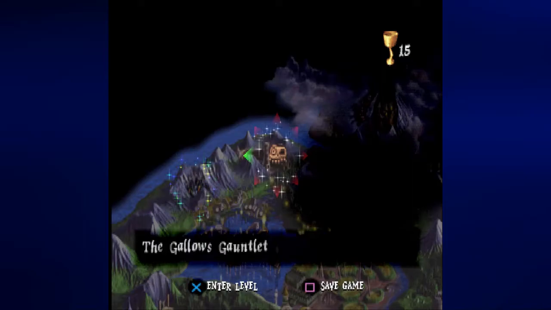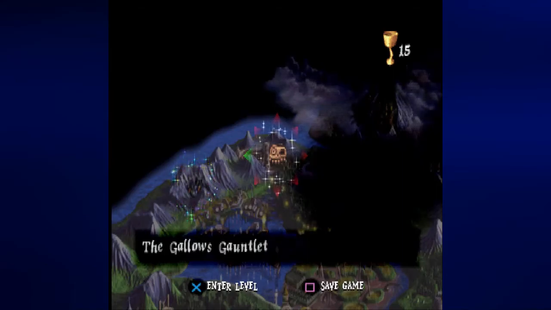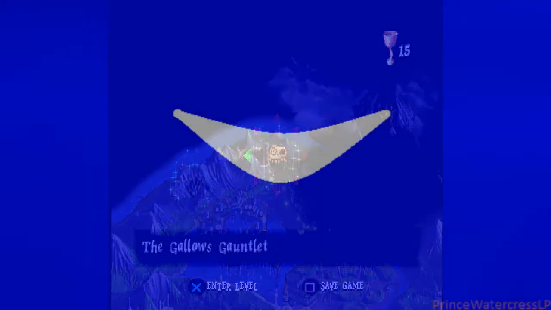The Gallows Gauntlet is to the northeast of the Crystal Caves. It looks like there's going to be another battle here, but it's a battle that we will have to fight in the next video. Join me next time where we go through the Gallows Gauntlet and then figure out what we have to do next.